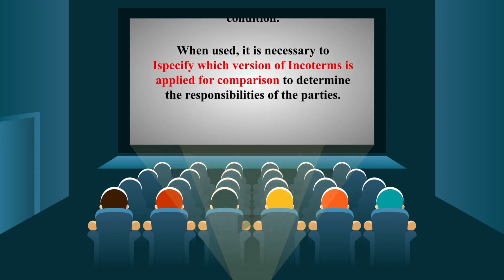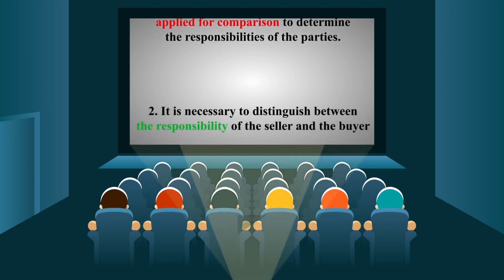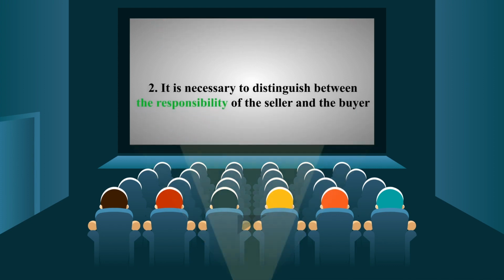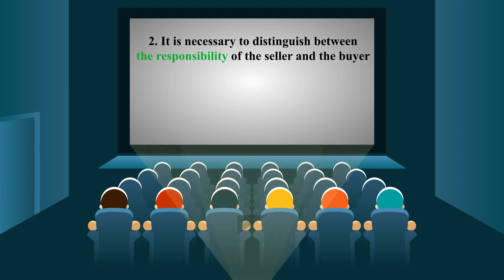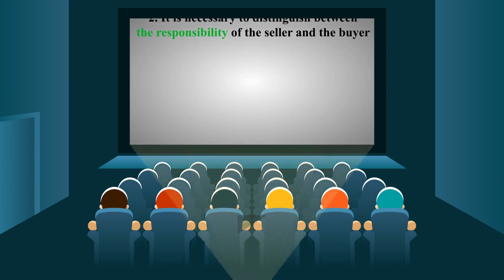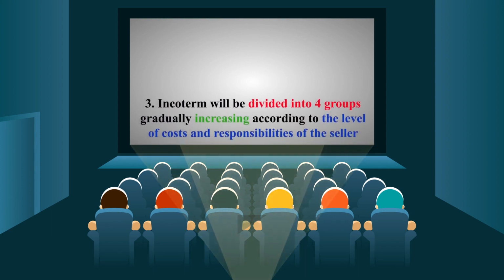When used, it is necessary to specify which version of Incoterms is applied for comparison, to determine the responsibilities of the parties. Plus distinguish the responsibility of the buyer, the seller to where. Point of transfer of responsibilities, costs and risks from the seller to the buyer so that Incoterms can be selected in accordance with the position of the business.